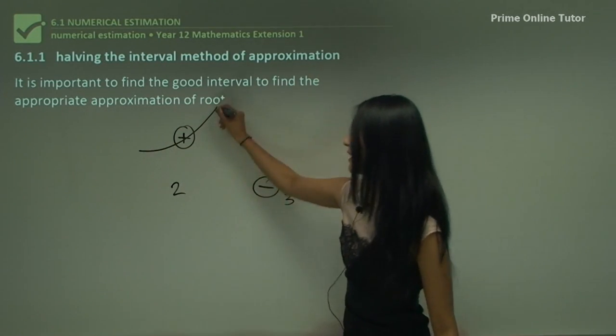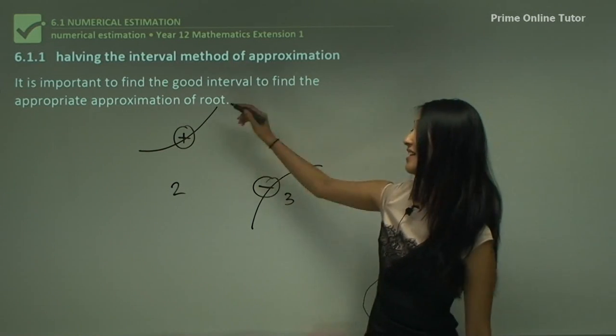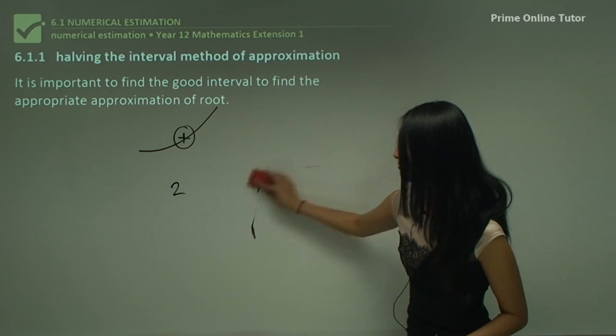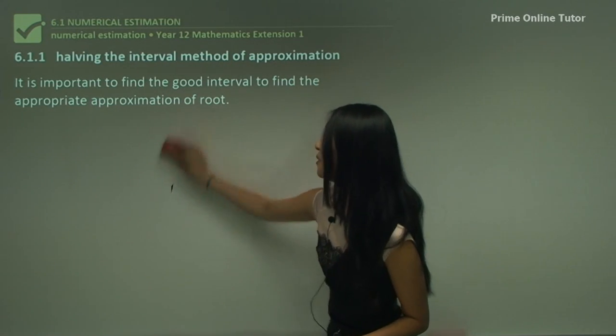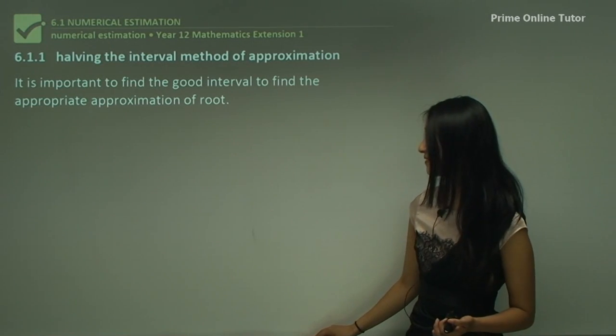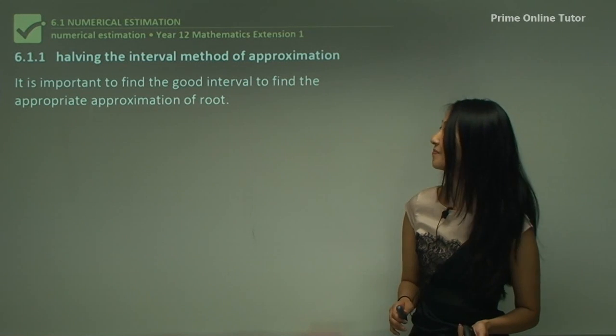hyperbola, so that's going like that, and this is going like that. And that's why there's no root in between. Or it might ask you to explain, we have two positives, yeah, and there's still a root in between. Why is that? Okay, so that's how we use all that knowledge over there. All right, excellent. Okay, let's go through some examples together now.